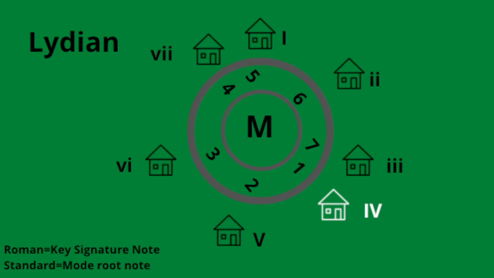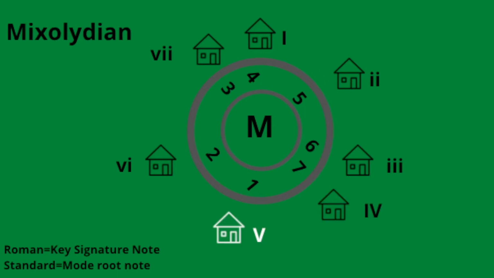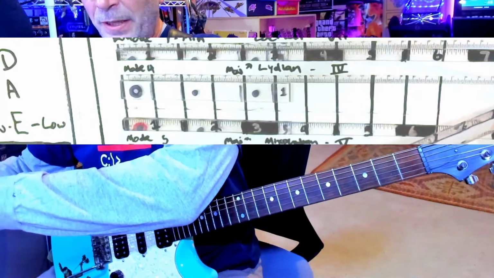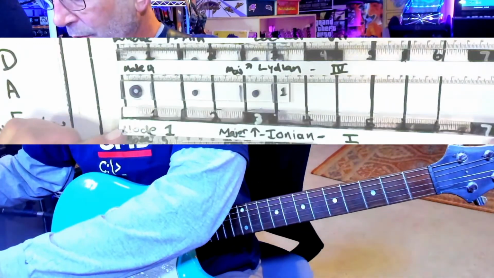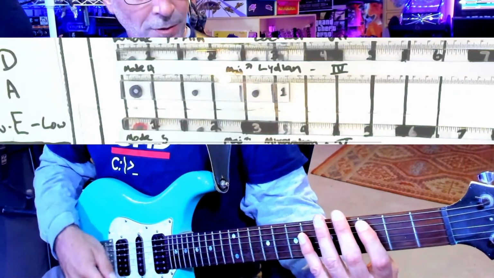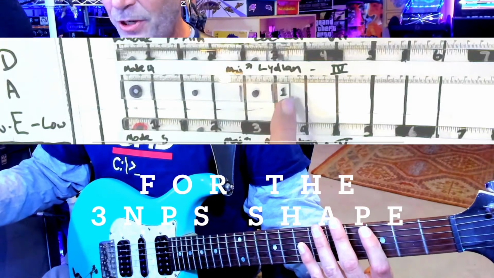You leave the Lydian house and you create your chords appropriately. The standard 1, 3, 5 on the inside circle is going to create a major triad. And then when we do the same thing here in E, we're going to get another major triad. It's got the proper formulas. This mode 1 right here, we picked it up, and these notes were our shape. Not a half step, but a whole step. So, and then a whole step again. That's our shape 1.